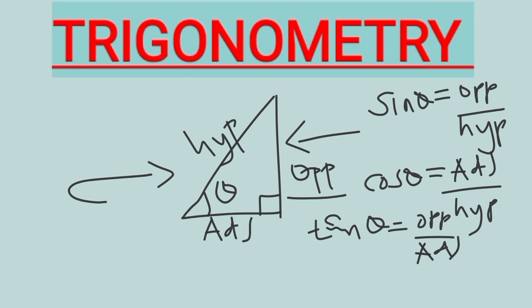So that at least now you start seeing the difference between uni and secondary year, because these are very common here: sin theta, cos theta, and tan theta. So let us now add something which is new. Let us try and put this same triangle that we were able to see there on a Cartesian plane. How is it going to be? How are the sides going to be affected?